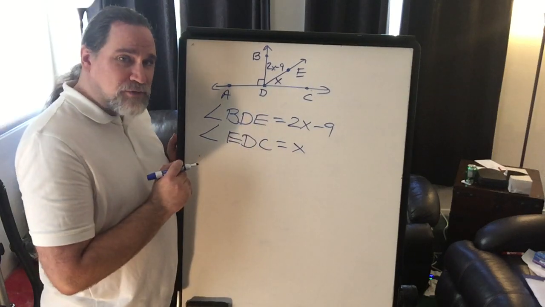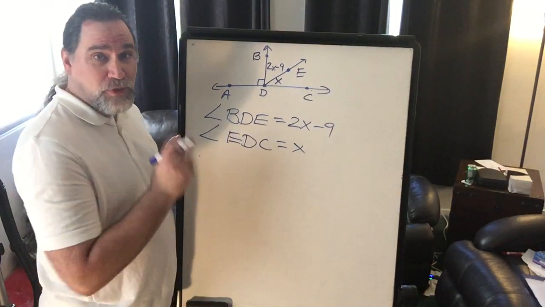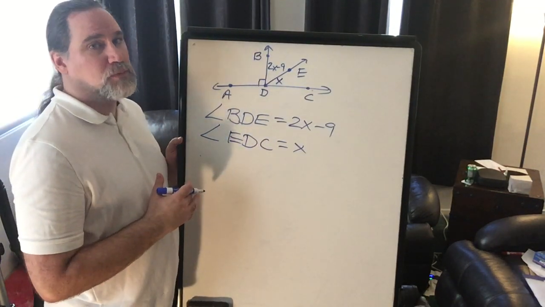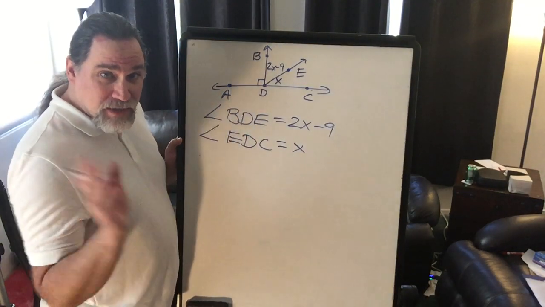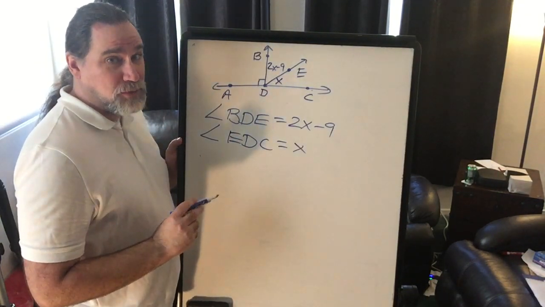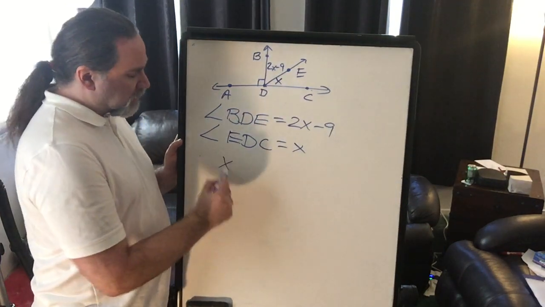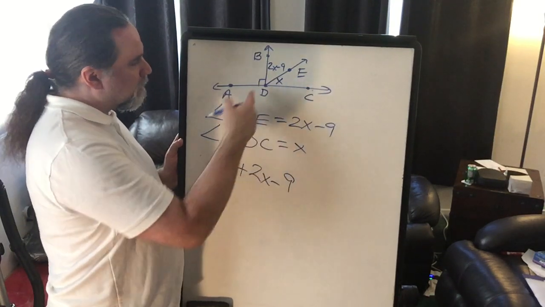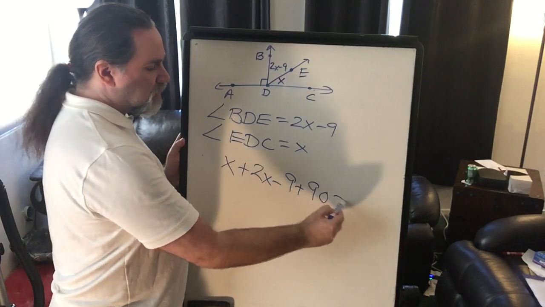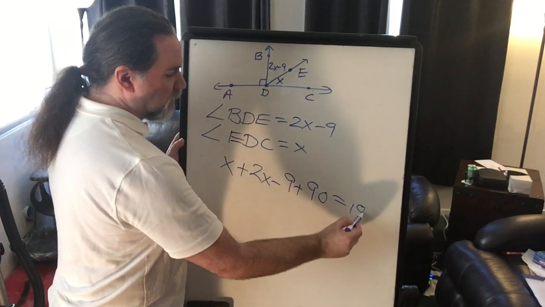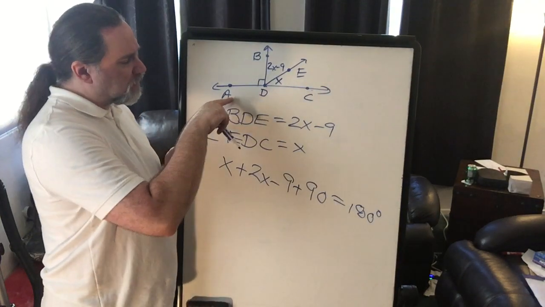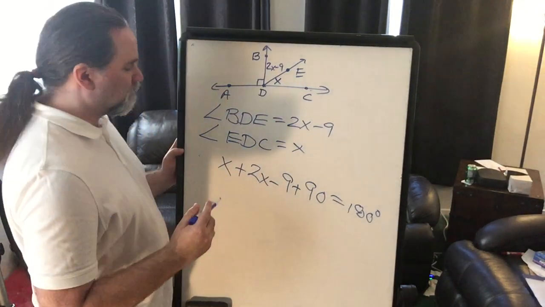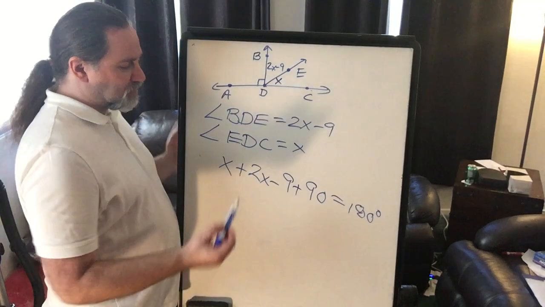So I use these designations because otherwise I don't have a way for you to know exactly which one I'm talking about. But now that I do, I want to solve for x. I got multiple x's. Same variable, they have to represent the same value. So x plus 2x minus 9 plus the box has to equal this straight line of 180 degrees, which we would call angle ADC. I know that's weird, calling that an angle. It's a straight line, but that's what we would call it if we wanted to talk about it. And now we're going to solve for x.